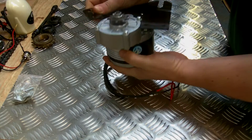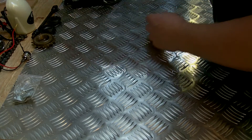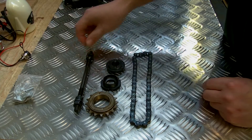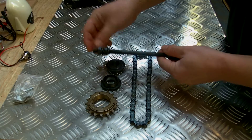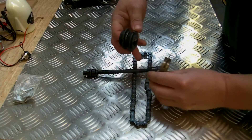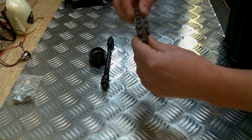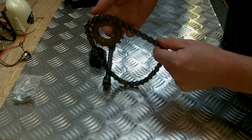You also get the chain, the sprocket, adapters, and an extended axle. Some axles will be fine and you won't have to change them; others you need to replace the axle for a wider unit using one or two of these adapters. You fit your original cogs with the extra cog that will fit around the chain and the motor. The cog itself will lock in one way — it's not fixed, so it will freewheel in one direction and lock and power the bike in the other.